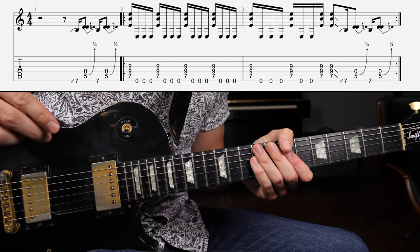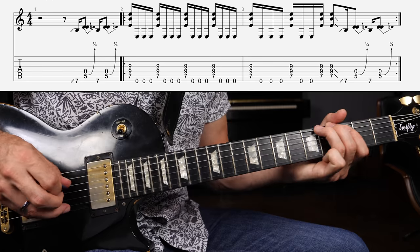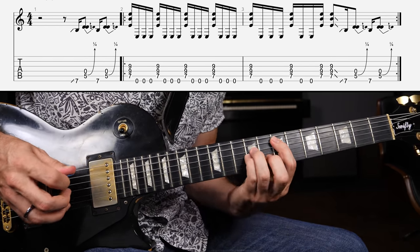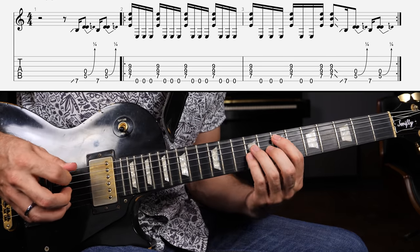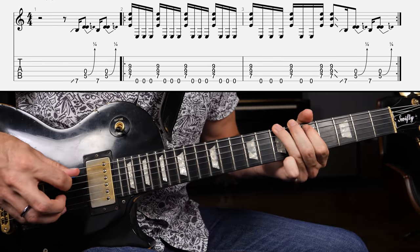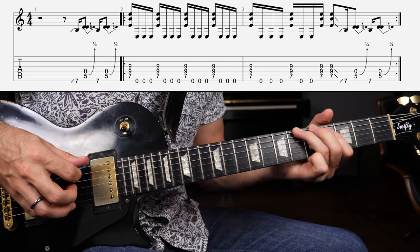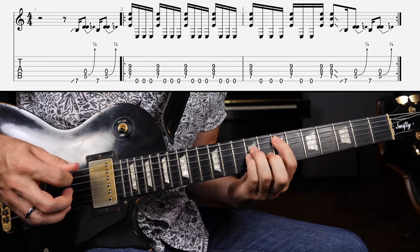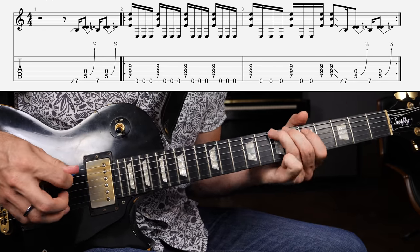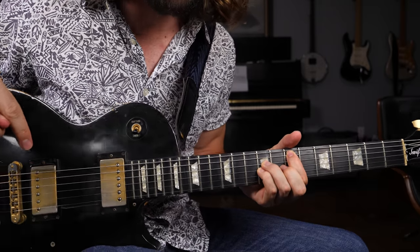You put it all together and it should sound like this, real slow. One E and a two E and a three E and a four E and a one E and a two E and. And a little bit faster. Okay, if you can play that, then you're ready to move into the verse section.